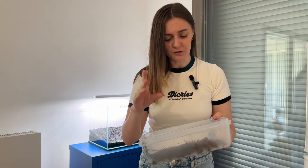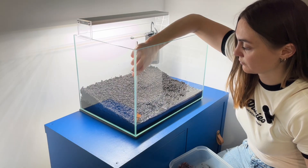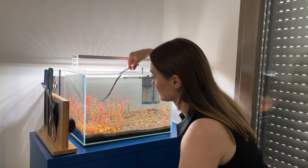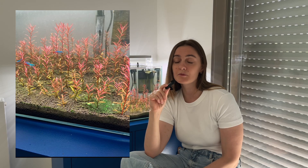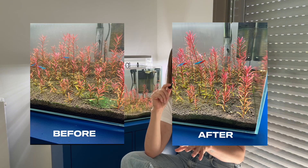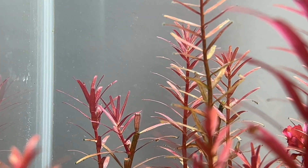So initially everything started off well, I planted the tank. There was really not much going on and a couple of weeks into the actual escape, because France went through a massive heat wave, the tank was hit with a really really strong infestation of cyanobacteria. So I resorted to using a bacterial-based product to get rid of the cyanobacteria, which did give pretty good results. Unfortunately a few weeks later I started to see it re-stem.